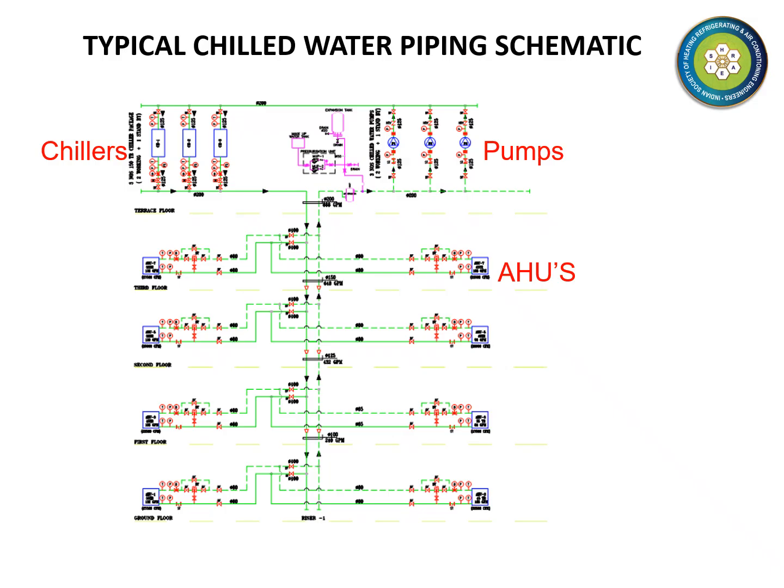On each floor, one or more AHUs transfer heat from air to the chilled water. The warmer chilled water is returned to the chillers on the terrace, while the conditioned air is ducted into the rooms on the same floor.